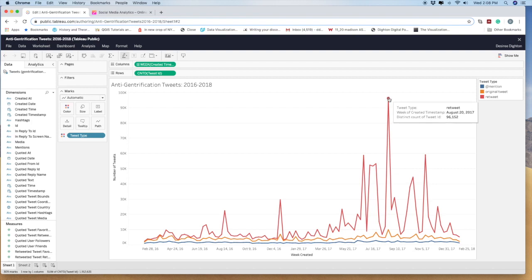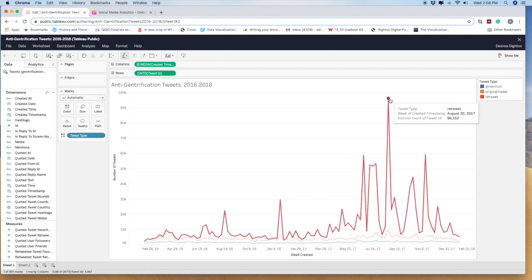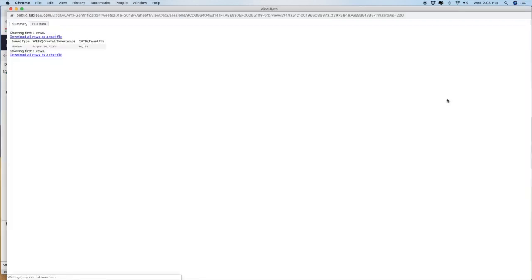Clicking on any point, a peak, or down here in the original tweet, either not a peak or a peak, you can choose to click this View Data icon, and a pop-up will show two tabs.